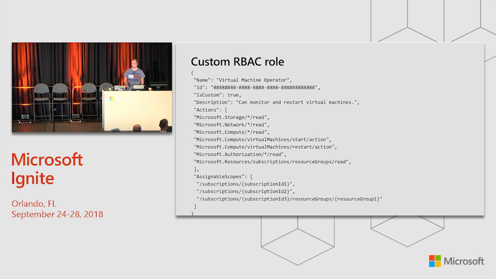We have the resource providers, Microsoft.Storage, .Network, .Compute. Because a user is managing all of the aspects of a VM, he should have read access to those. You can define write if you want that too, but then it's just a contributor role instead. Beneath the compute resource providers, there's virtual machines, there's availability sets and stuff like that. In this case, the user should only have access to restart the machine. So that's the only action we allow them to.